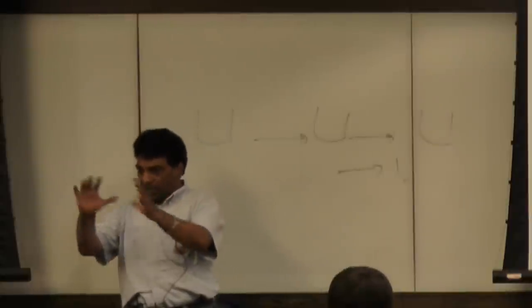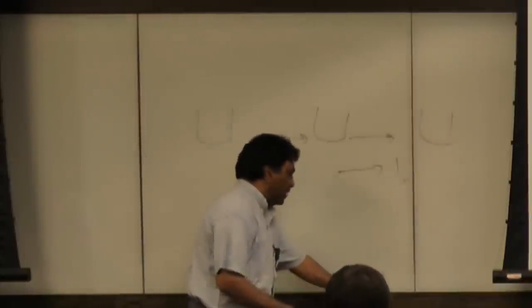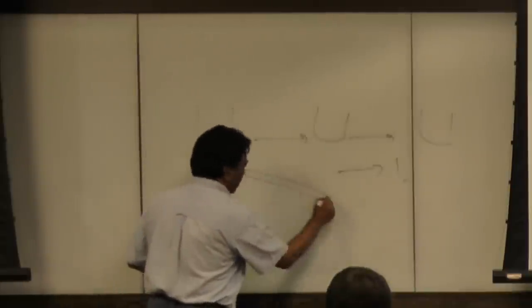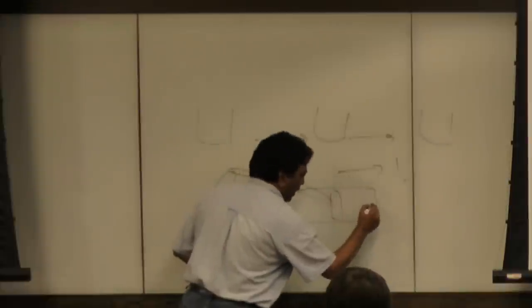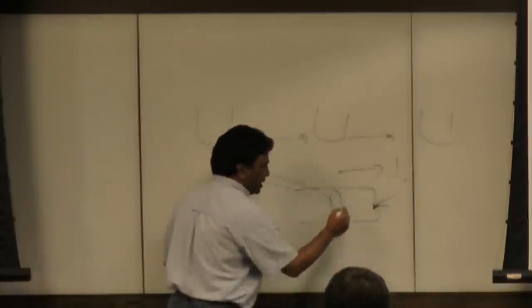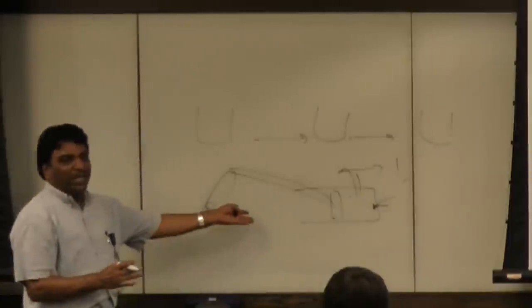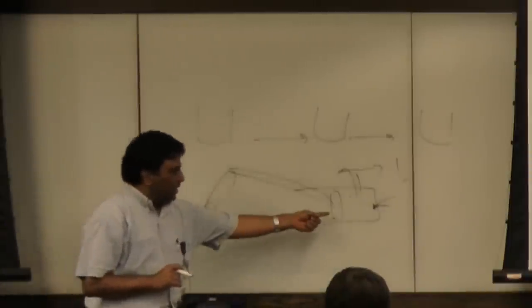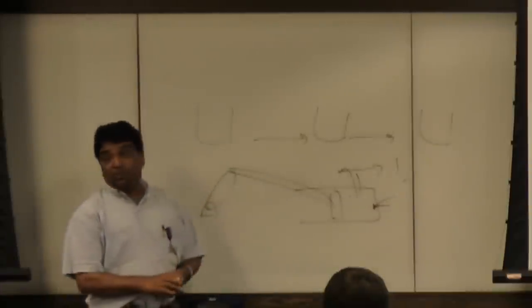If you open an engine, all it has is a cylinder, a piston and a crank. I have a crank, I have a connecting rod, and I have a piston, and this is the cylinder, and a spark plug here. So it's a very simple concept, a very simple machine, not many things happening here. Okay? 1 link, 2 link, 3 link, and the piston. Very, very simple machine, but the analysis becomes very complex.